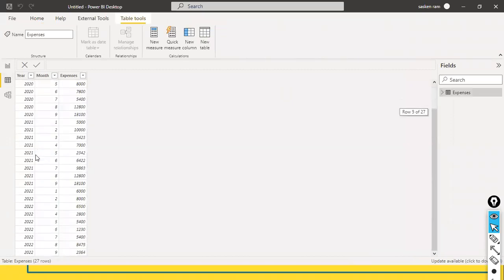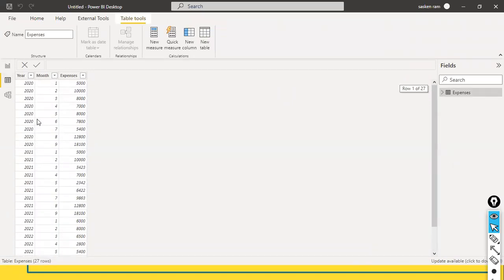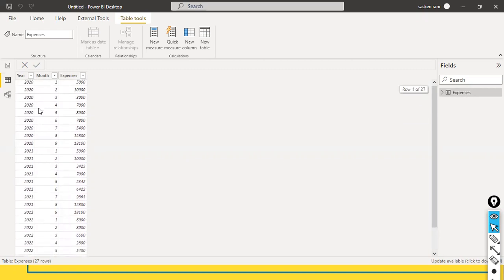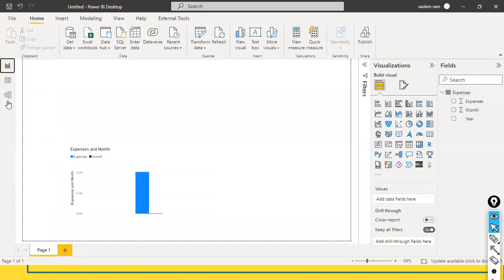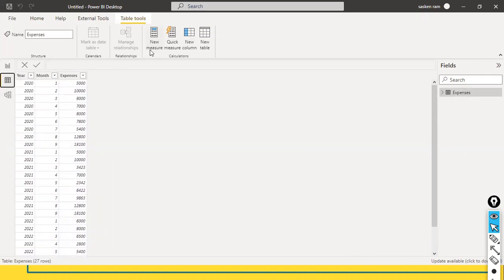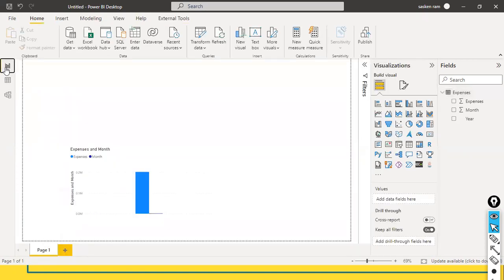You can see the years here. Let's say you have 2019, 2020, 2021 data, but year 2022 data is not there. You have loaded this data file into Power BI Desktop only until 2021, let us assume that. 2022 data is not available in this report.